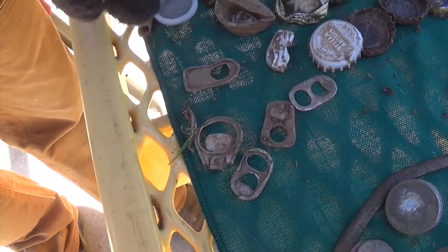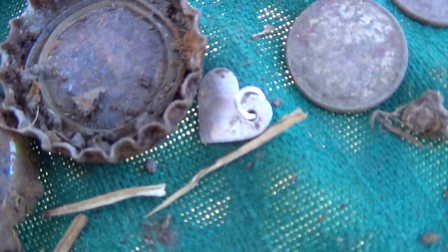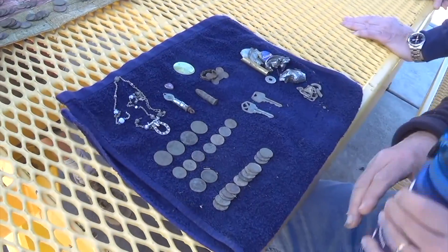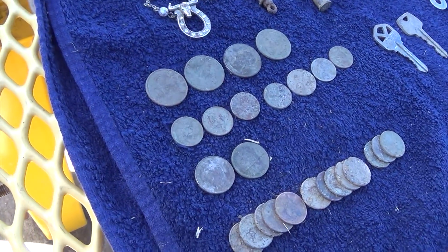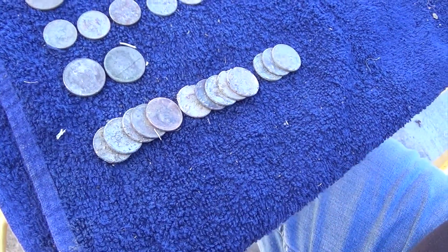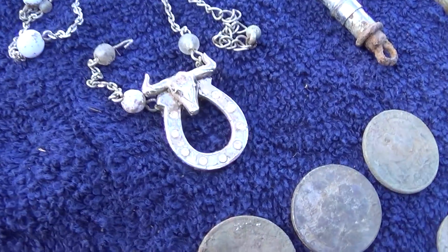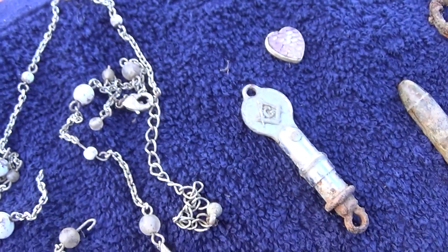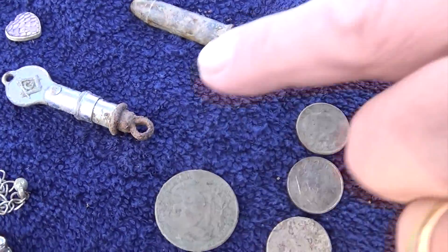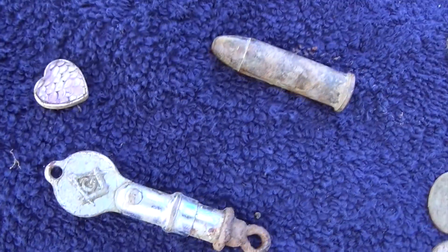What is that? Five pull tabs, and one little tiny heart. That's a very nice collection of things, Dan. Don here hunting with my Explorer XS — you'll get the prize for the most coins. Four quarters, seven dimes, two nickels, thirteen pennies. I found a pocket knife. I think that might be silver, I'm not sure, I don't see any markings yet. That's neat. I ruined the chain — cut it in half. Looks like a 30 on there. This is heavy duty — I like this. It's like a Masonic pendant or something, or a keychain maybe.